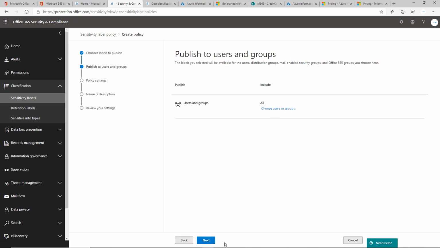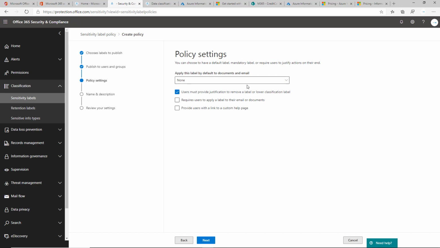You can then scope this again to users, and then here's where you get into additional controls. You can choose to apply a default label to all documents, just as a baseline classification, and you could choose to say that they need a justification to move a label into a lower classification. So this is cool because if you make a label highly confidential, for instance, and somebody tries to change it to public, they need to audit why they are doing that, and you can have a trail of that in case something does get breached, or you have a trigger that says if it was moved down to a lower classification, like, hey, notify me so I can address that.